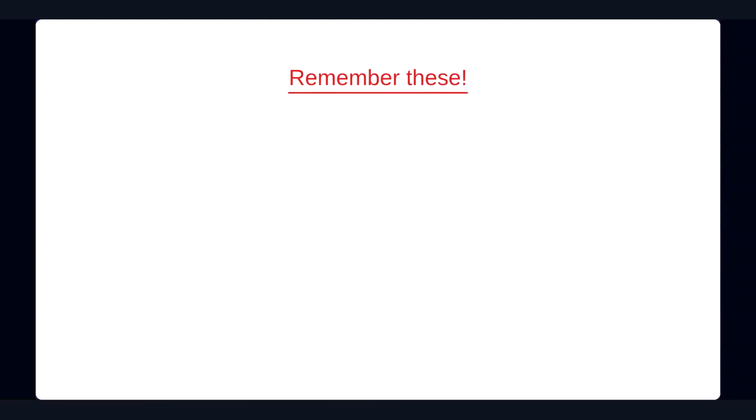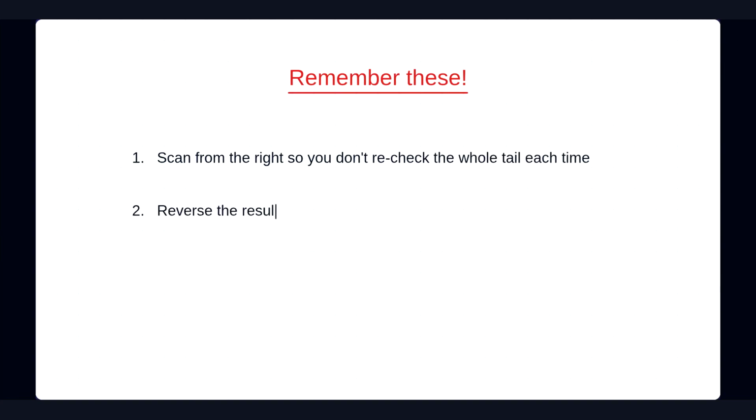Scan from the right so you avoid rescanning the tail for every element. Because leaders are gathered backward, reverse the result before returning. And the rule is strictly greater, so an element merely equal to something on its right does not count as a leader.